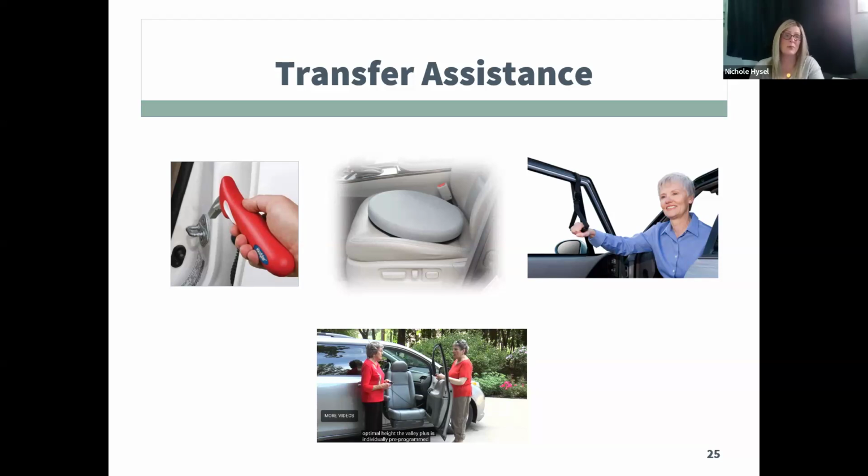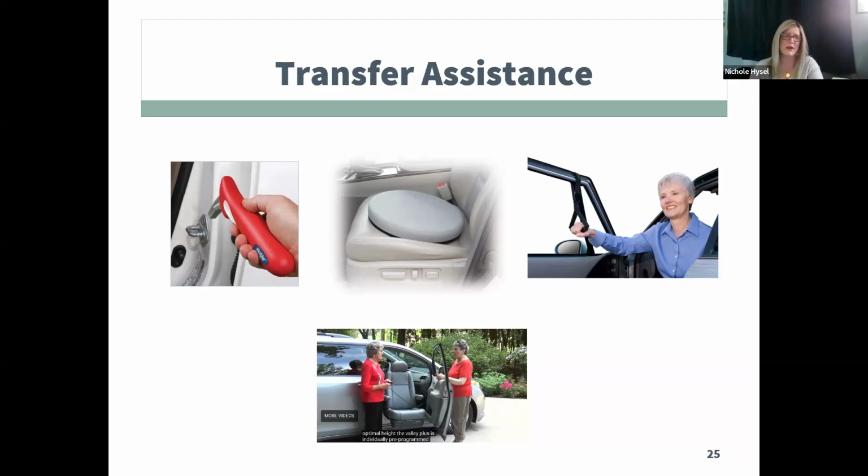It is a portable handle that fits into the U-shaped plate on the vehicle's door frame. It offers support and stability while entering and exiting the vehicle. These devices often include some additional safety features. The metal end will break a window, and there's a seat belt cutter inside the handle as well that would assist with cutting a seat belt if that were needed.